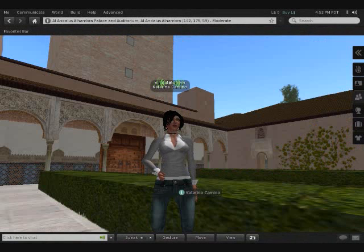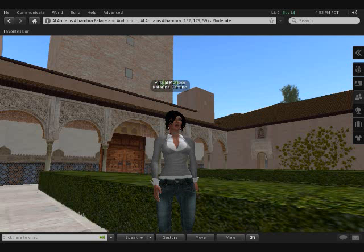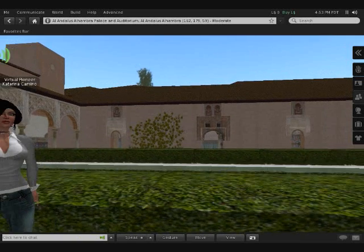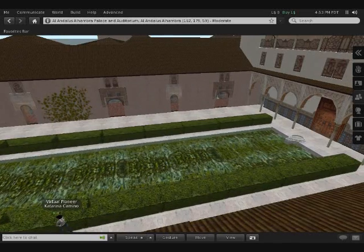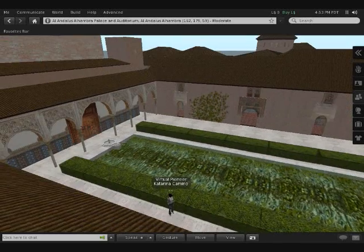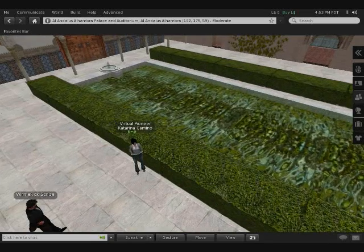All right, now to the east of the Garden of Machuca, we have the Patio de los Arrayanes, which in English is called the Court of the Myrtles. This courtyard is really beautiful, very typical Arabic, Moorish architecture. You can see the symmetry with the rectangular pool and the plants on either side, as well as the traditional arches at either end. In real life, the south end is the entrance to the palace, which they do not have here. That's the Christian version, the palace of Carlos V, who was a Spanish king. And to the north end, you can see the entrance to the Court of Justice.